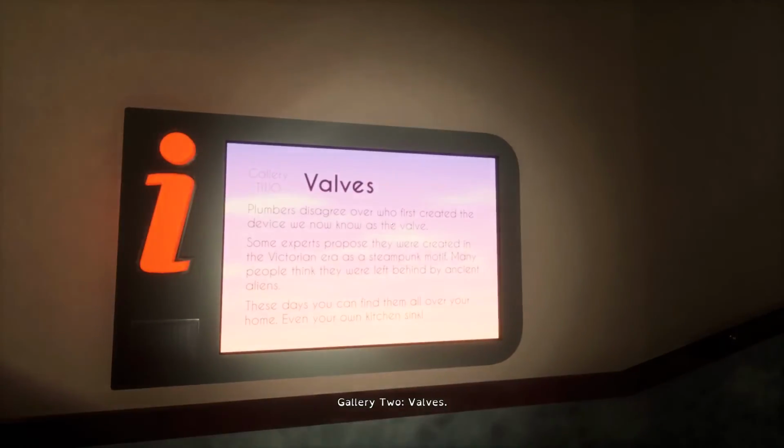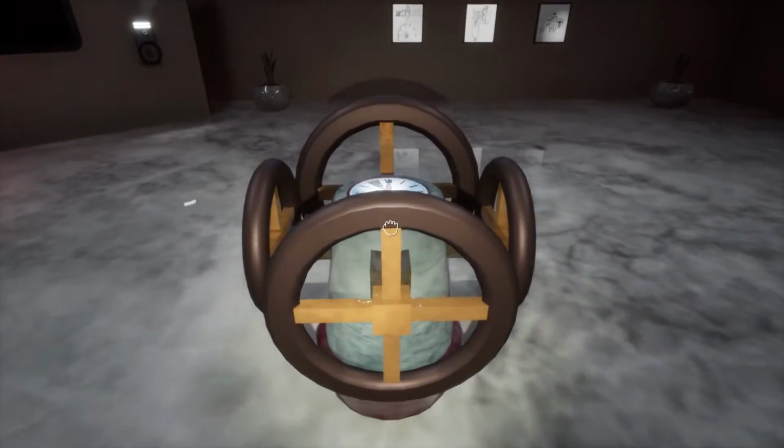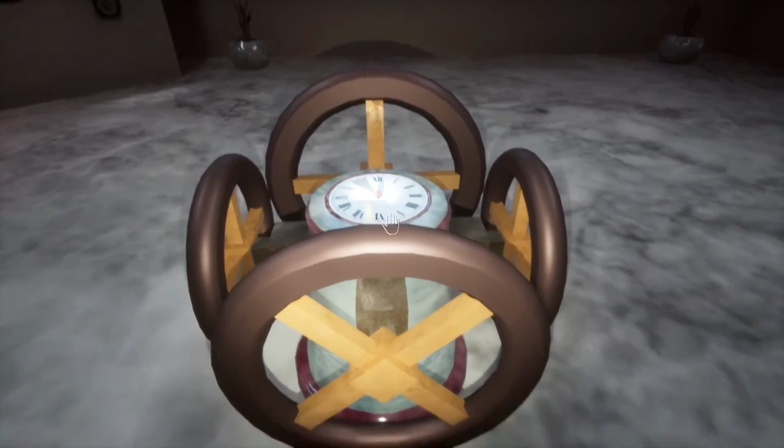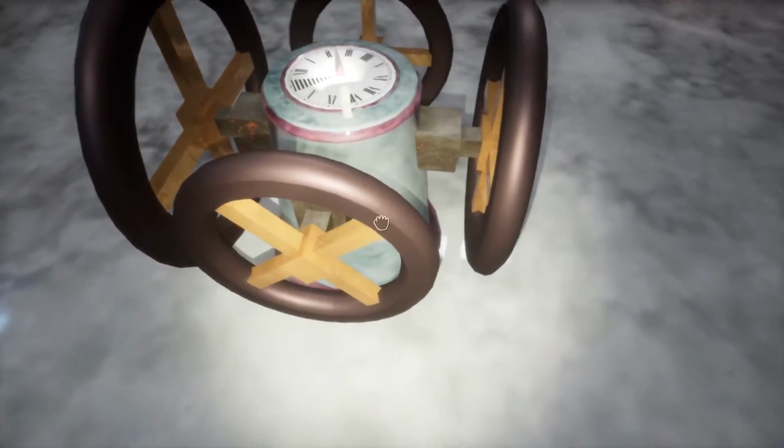Gallery 2. Valves. Plumbers disagree over who... Is this still the same puzzle, or did this one change too?